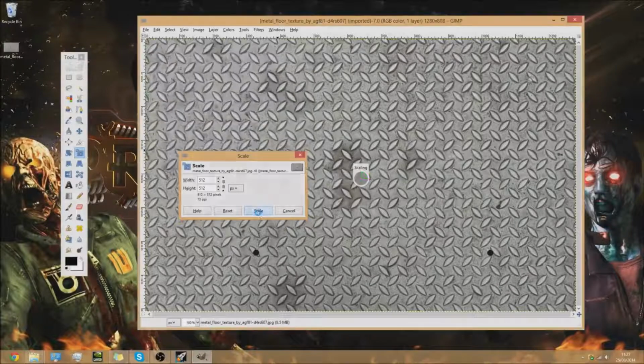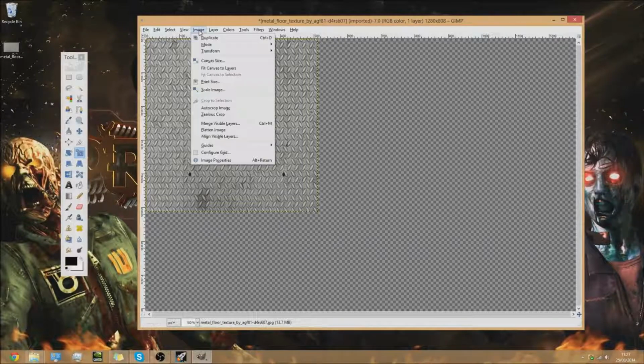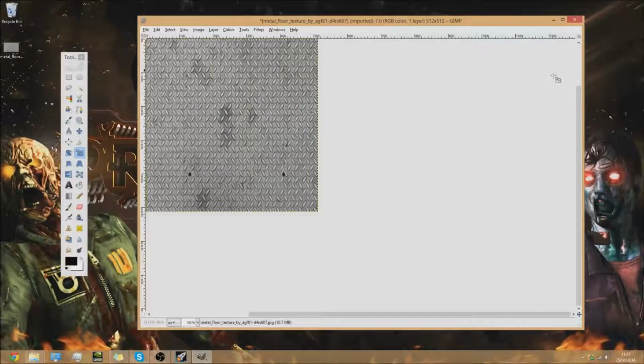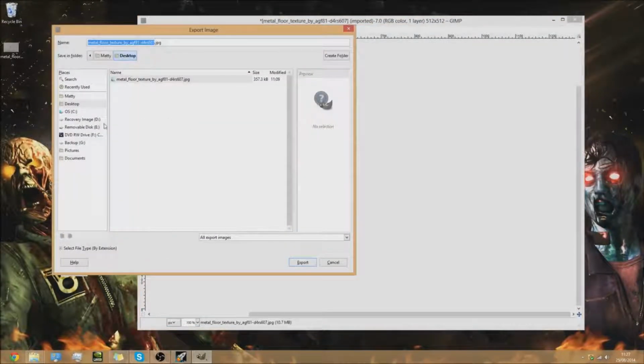There we go. So hit scale on that. Now you notice we have this checkered background. When you save your image, this checkered background will actually be white, but the image itself will still be the exact same size. This entire thing will be the image. The only way to edit that is to go to Image and Fit Canvas to Layers. It won't remove the background, but it will make the canvas the same size as this image, and then you can export it. So export as, there we go.